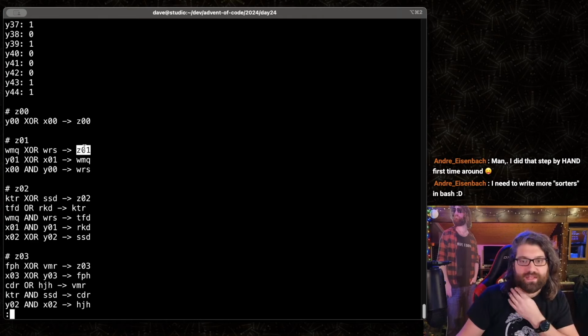Like, in order to make Z01, all we actually need to do is XOR WRS and WMQ. So we just need to... Yeah, because then the carryout is here, which grabs its value from... I think this is right. I think we're okay. So I think our problems are in 5, 6, 11, and 12.